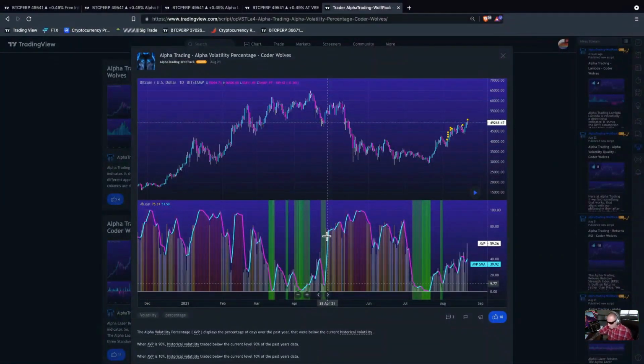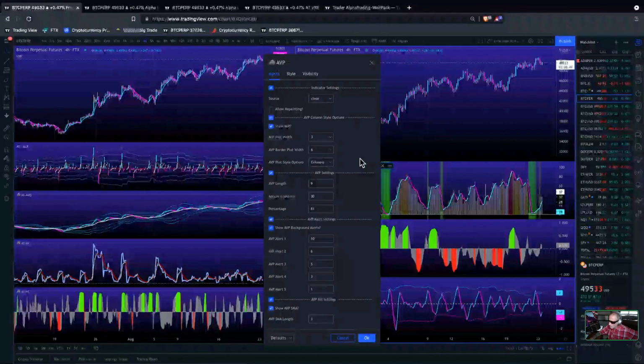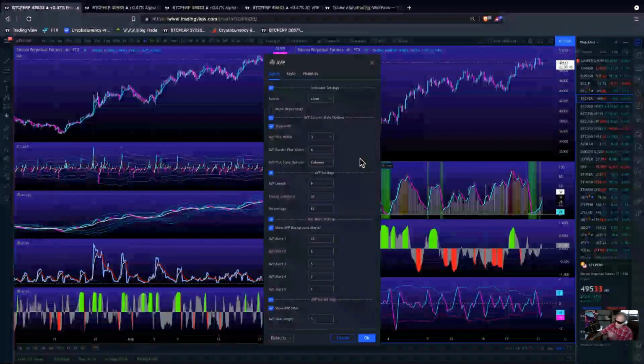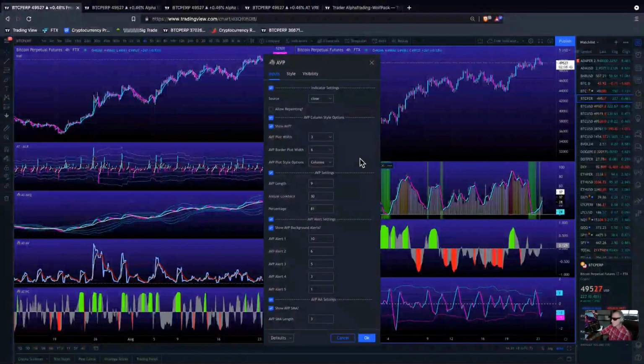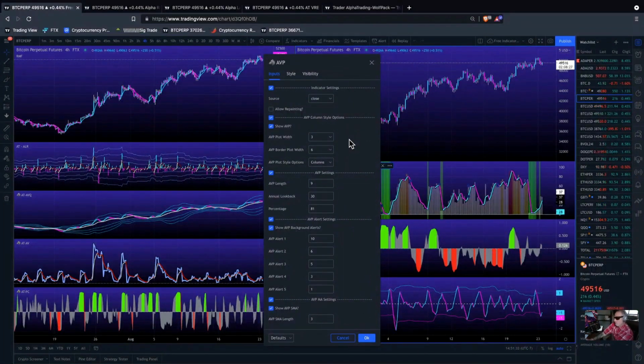So when you go into the settings, what are our options to change this up, or is it customizable? What do we have available to us on this indicator? Because essentially this is your foundation of volatility trading, and Scott went over a lot of the previous opportunities on the free chart. We have a ton of tools available on this free chart, but this is the basis of that. So let's look, what are our options here?